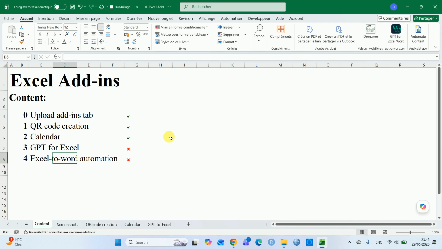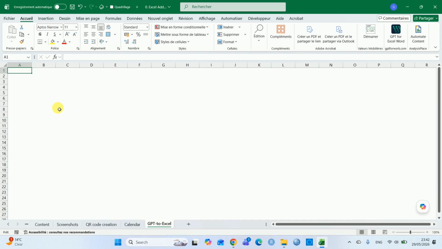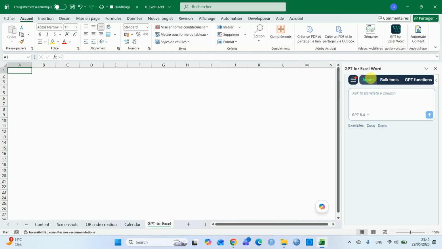Hello, we are now in the third add-in of our course, which is the GPT for Excel. As you can see in the name, it's similar to ChatGPT, where you create a request and it will be performed on your workbook. So in practice, you have a section of an agent where you can type customized messages for your request.